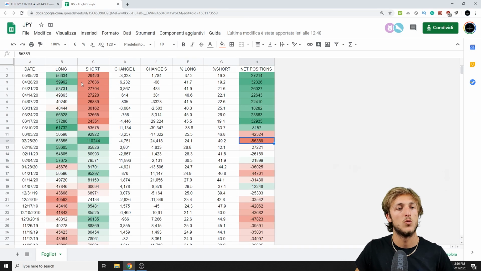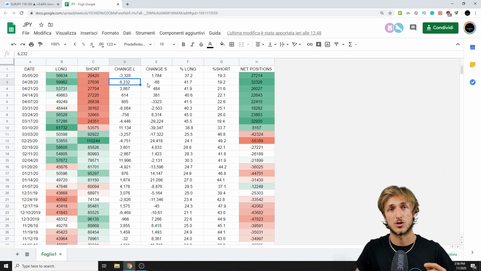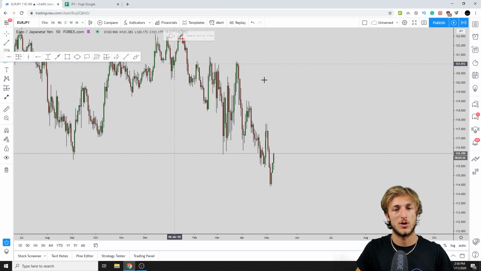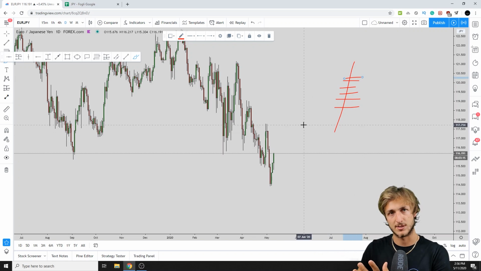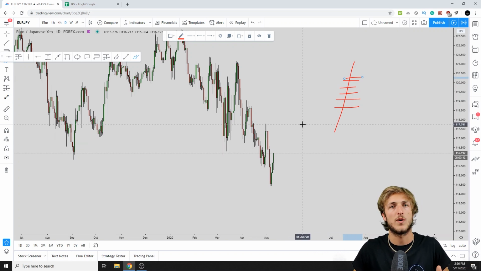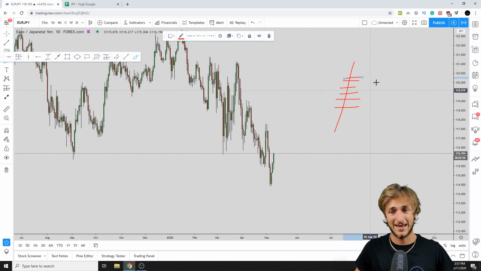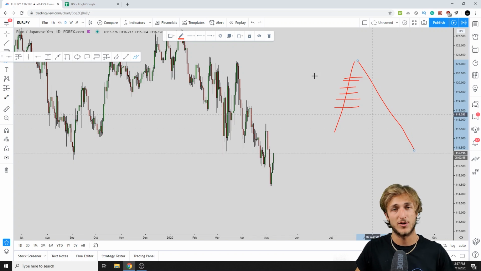Why? Because again, we had with the last report another 6,000 long positions added and some shorts closed. Now, if during a move to the upside, hedge funds are opening thousands of long positions from a JPY perspective. Now, if Euro JPY is moving to the upside, it means that JPY is getting sold, JPY is getting weaker. But if while JPY is getting weaker, the smart money in the market, so basically the biggest speculators, the hedge funds, are adding thousands of longs, what do you expect? You expect JPY to start getting stronger again and JPY pairs to make another move to the downside.